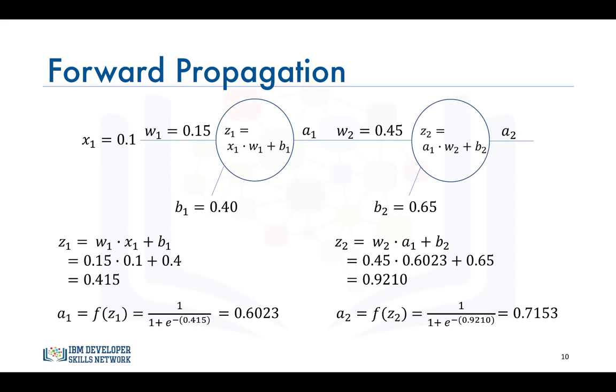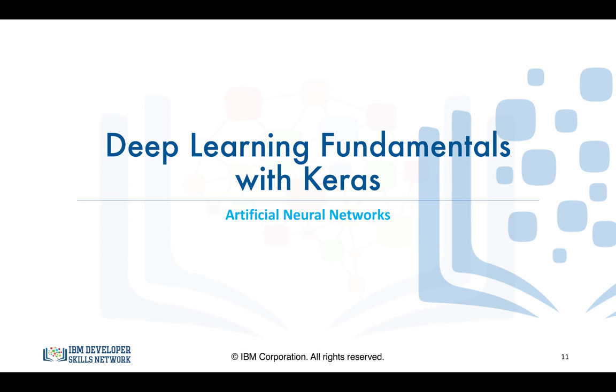This is in essence how a neural network predicts the output for any given input. No matter how complicated the network gets, it is the same exact process. To summarize, given a neural network with a set of weights and biases, you should be able to compute the output of the network for any given input. In the next video, we will start learning how to train a neural network and optimize the weights and the biases.